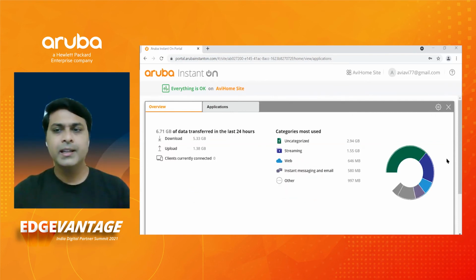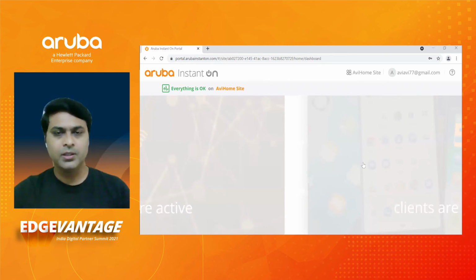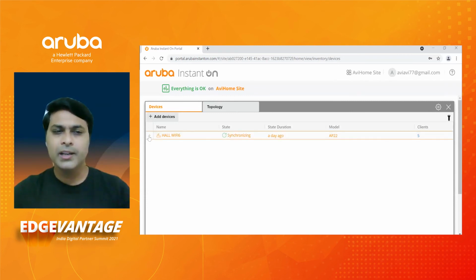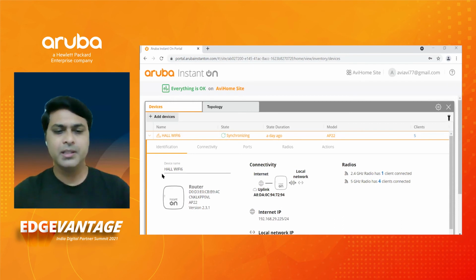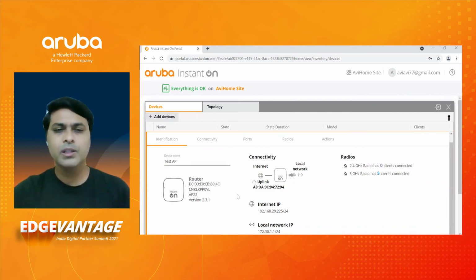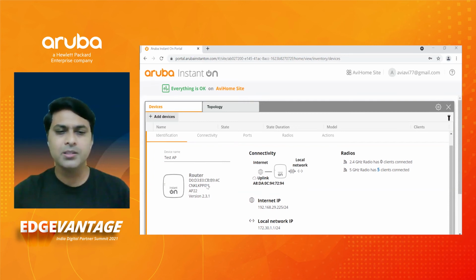Okay. Last but not the least, the inventory part of it. No matter if you hold 1 access point or 20 access points or a combination of 15 access points and switches, you will get a glimpse of all the devices over here. For example, currently I have 1 access point, which is the model number AP22, and I've renamed it as my hall Wi-Fi. Let me replace that with test AP. You could rename it so that no matter how many access points you have, you would be in a position to identify them. Whenever you make any necessary changes, just click on the option of save. You could see over here, this is the AP and this is the serial number.